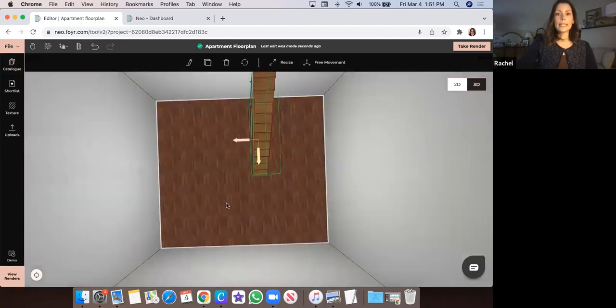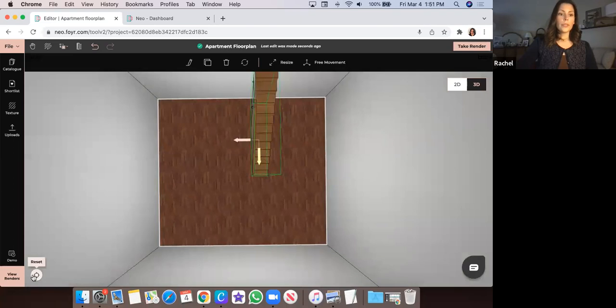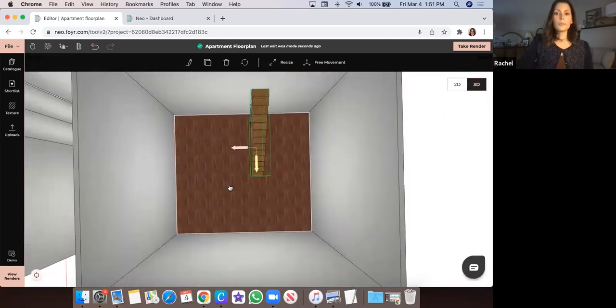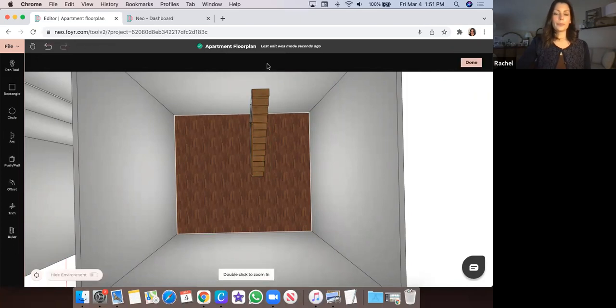Okay, so now I'm going to get this nice top-down view. You can use your reset button here, or you can just manually do it with your scroll or with your mouse. And now I'm going to click escape and click on create new product. That's going to change the screen and the tools available to me. We have so many tutorials on YouTube related to create new products, so do be sure to check those out as well. I go into a lot more detail with that.